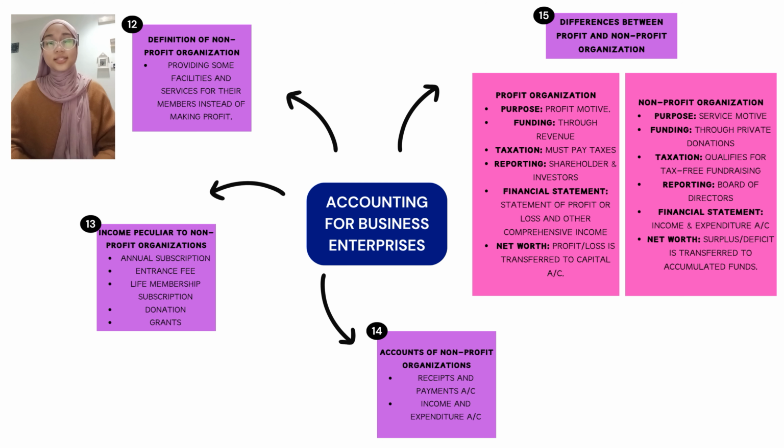For non-profit organizations, the purpose is providing services, not earning profit. Funding comes from donations or grants. Taxation often qualifies for tax-free fundraising, and reporting is to the board of directors. Financial statements: income and expenditure account, statement of financial position, statement of cash flows, and statement of functional expenses. For net worth, surplus or deficit goes to accumulated funds, not capital.